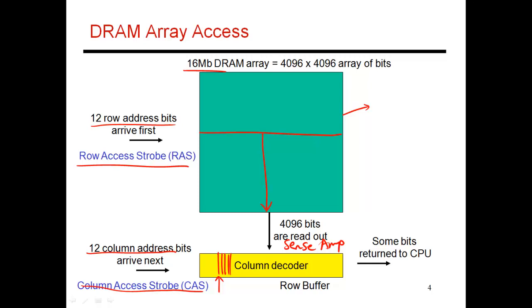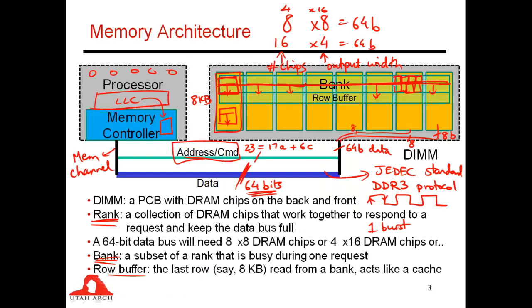So your address is actually being communicated across multiple transfers on the address bus. So if you go back here again, I said that you can only send seventeen bits of address at a time. So your address is sent across two different address transfers. The first one to arrive identifies the row that you're interested in, and the next transfer that arrives specifies the specific few bits within your row buffer. So in this example, I can send two seventeen-bit address transfers, which gives me a thirty-four-bit address. But each address is specifying a sixty-four-byte block of data, so essentially this gives you a forty-bit address space, which allows you to provide one terabyte worth of data.